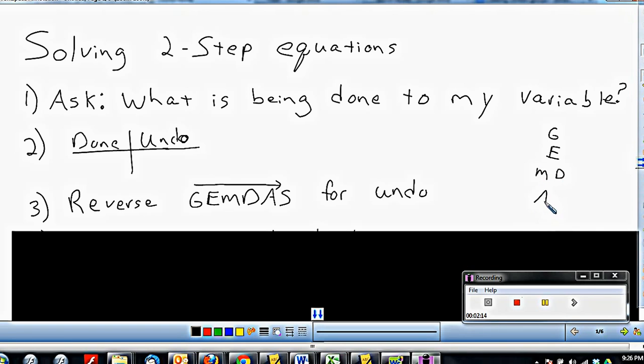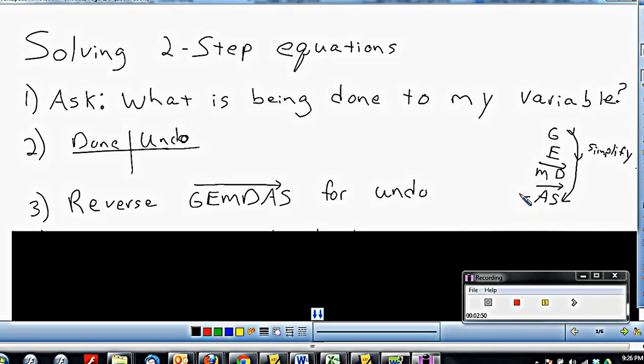Don't forget the arrows above to show that we work left to right with multiplication and division, and left to right with addition and subtraction. We use this regular GEMDAS starting with the grouping symbols, starting up here, when we were simplifying. Again, get this down. However, when we are solving, let me redo that. That one was pretty ugly.